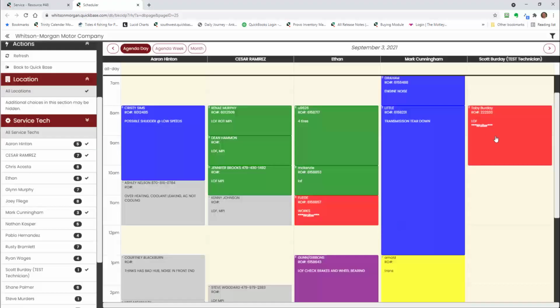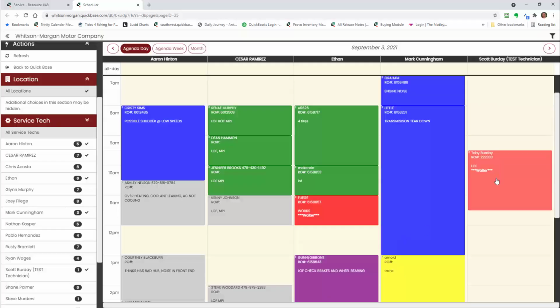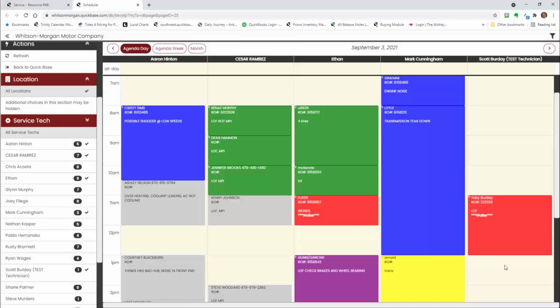And in this case, red is a waiter. Notice here too, we automatically show people that are waiting in the service room that need to get out as fast as they can because they're there with their vehicles. So that's one way to schedule. We can also drag and drop this. We can move this. Let's say it wasn't a waiter or came in later in the day, or we're scheduling it later in the day. That just updates QuickBase in real time with that information. So there's the functionality that's available in this scheduler.